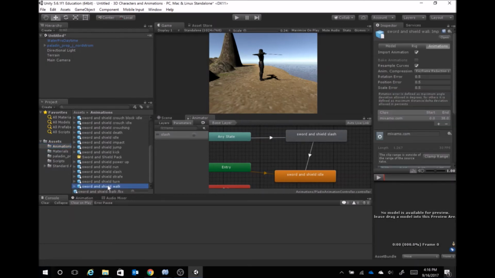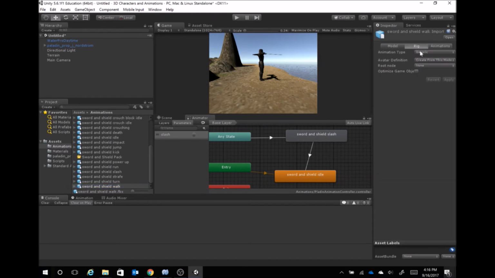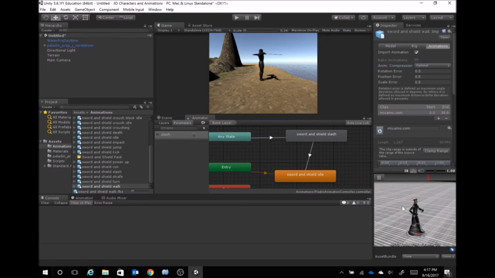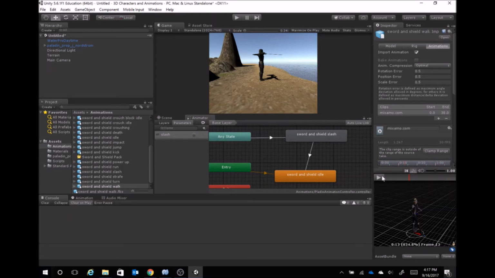So again, here, remember the steps. It's select the animation, make sure the rig is set to humanoid and apply it. Then you can go into the animation tab and just check to see what the animation looks like. Now it kind of looks like he might be walking backwards in this animation. We'll have to look at that.